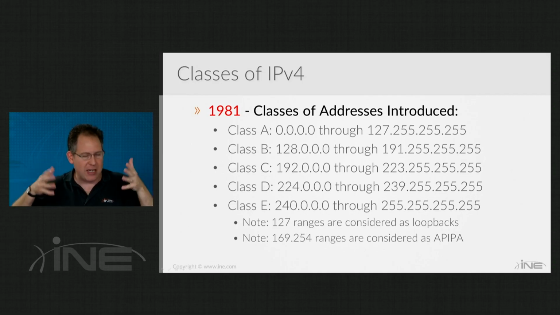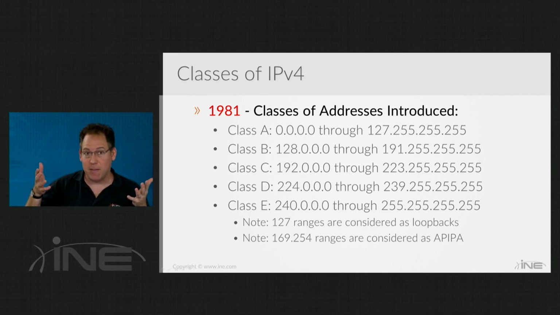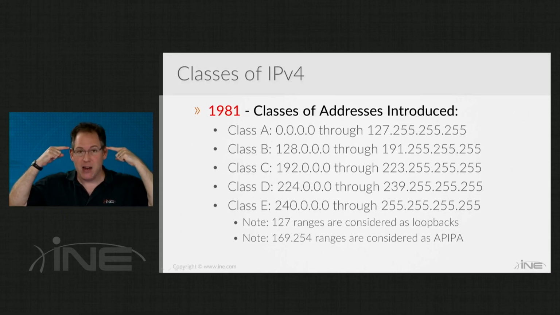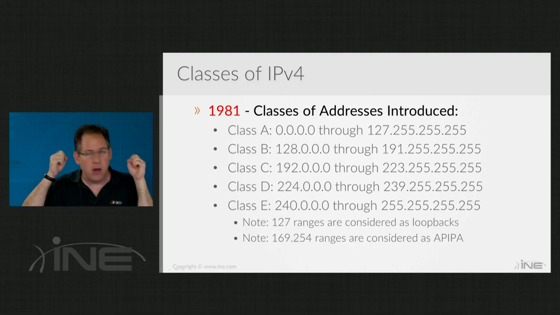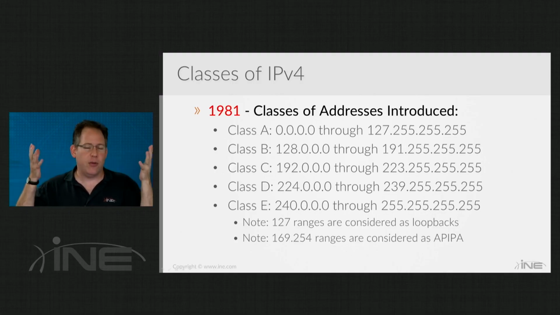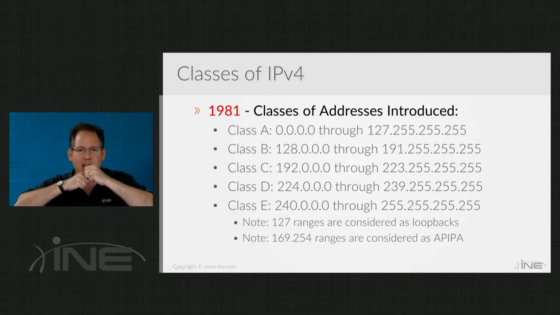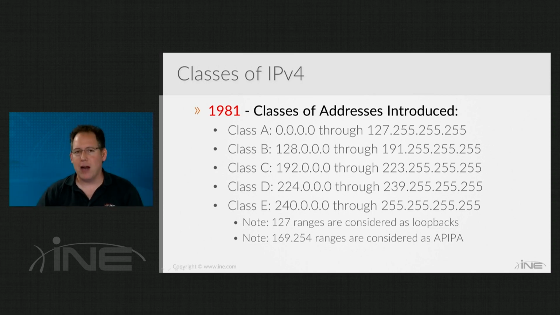So when you tell a device like a laptop or a PC or a router to create a packet going to 127 dot anything, it will create that packet, but it never leaves the brain of the device. It will never actually go on the wire and go anywhere. It's like you're talking to yourself. It's like, hey, IP, are you there? Yep, I'm here. Okay, we're good. And so that's what they mean by loopback. It doesn't leave the device. It's basically a way of just testing to see if your own IP protocol is working.